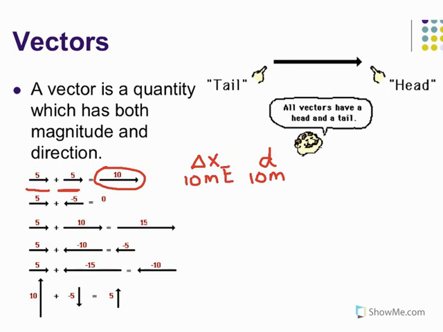Now in the second example, we have two vectors, but they're going in opposite directions. They both have the same magnitude, they're both 5, but they're going in opposite directions. So when we sum them up, it would actually be 5 minus 5, which gave you the 0, and that would be 0 meters. Now in this case, the distance would still be 10, because there's never going to be a negative sign in front of a distance.